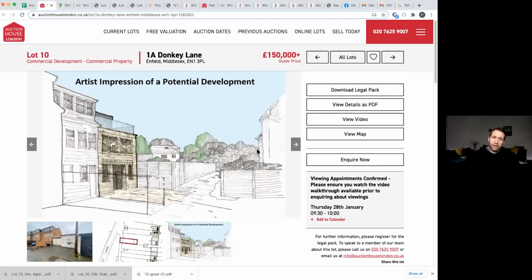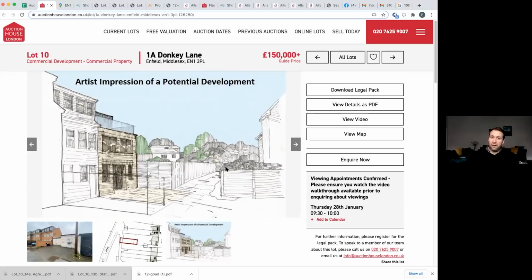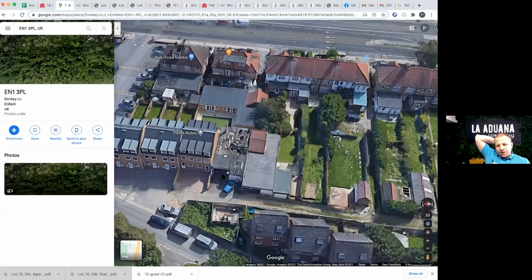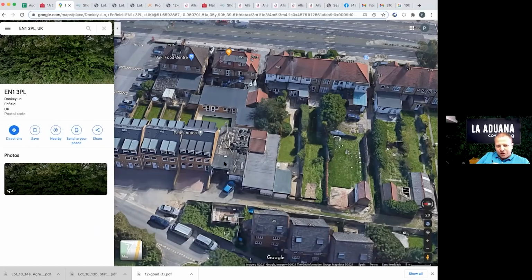Yeah. But I think the point is they're not going to be as big as the Nextdoor ones because they won't be. Yeah, 100%. But still, I think I would be looking at this and thinking, look, let's go for the 2 houses option. That's right. Yeah. But I think just looking at the Google map, 2 flats. Yeah, looking at the Google Maps, I'm actually fairly excited about this, and I wasn't before when I was looking at the catalog entry, because this wasn't inspiring me with confidence. But looking at this, the depth of it and everything else, it's actually a pretty good site.